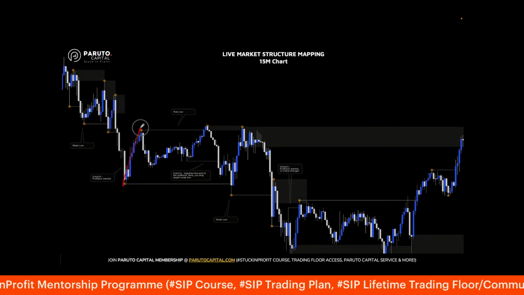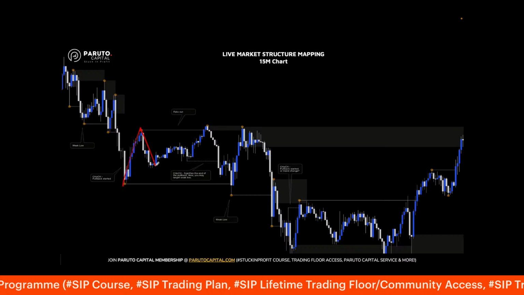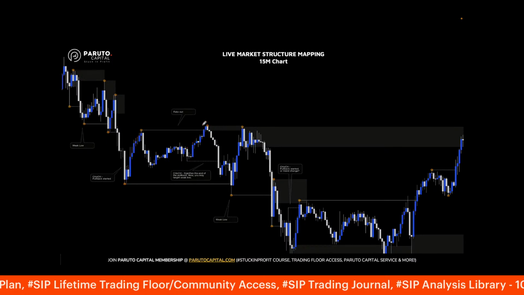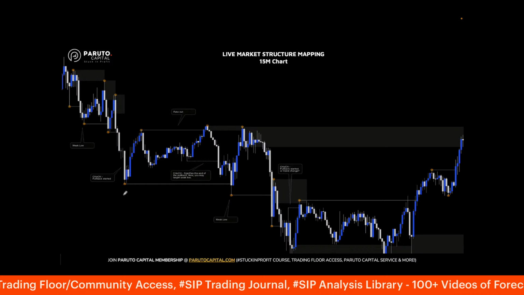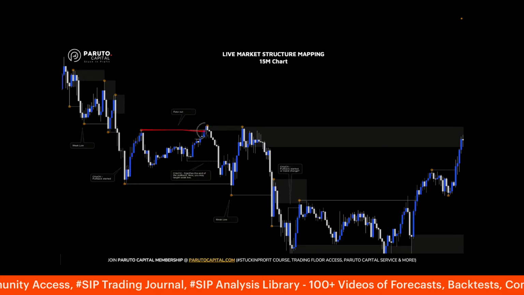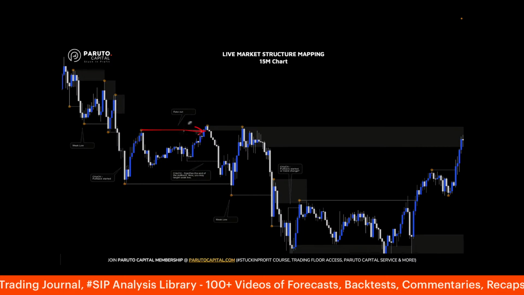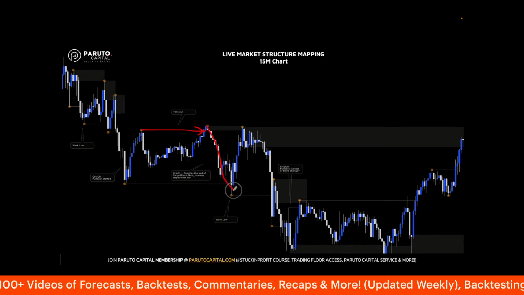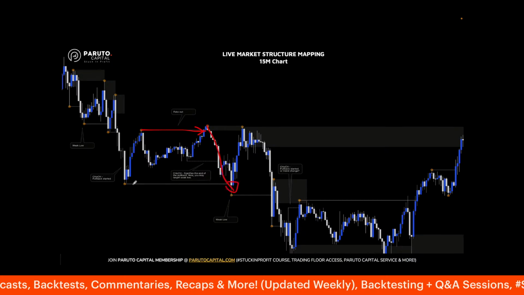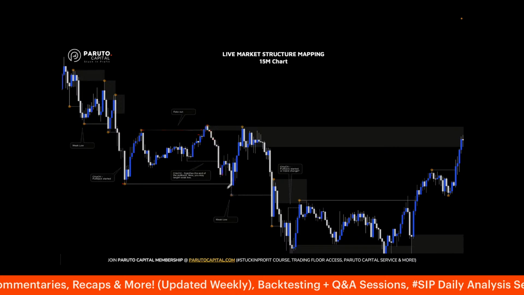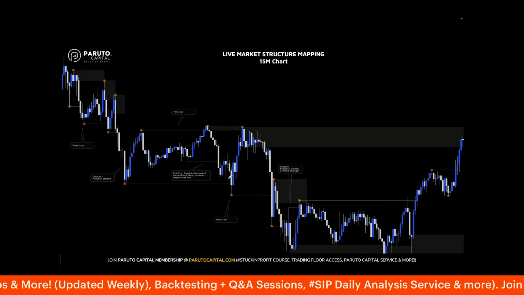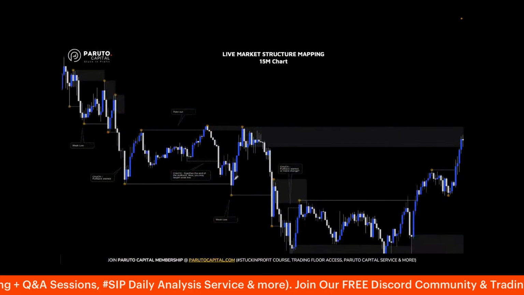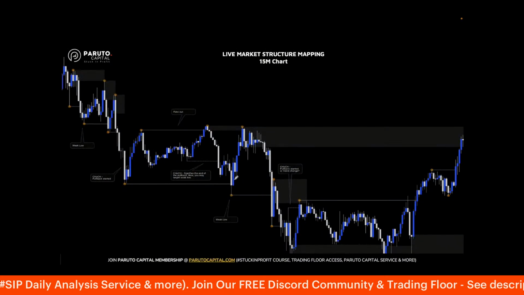And then it comes down here, and then goes back up, and then comes down here, and then goes back up. You can see this was like a change of character, because this was a downward trending market, and for the first time this high was taken out by this move here, but this is a fake out. You see that? And then it continues its downward trend, and then it comes here and takes out the previous low, and you see that. So the reality of the market is that this can happen, and you simply have to stay open to what the market presents to you, not to simply predict and say this must happen.